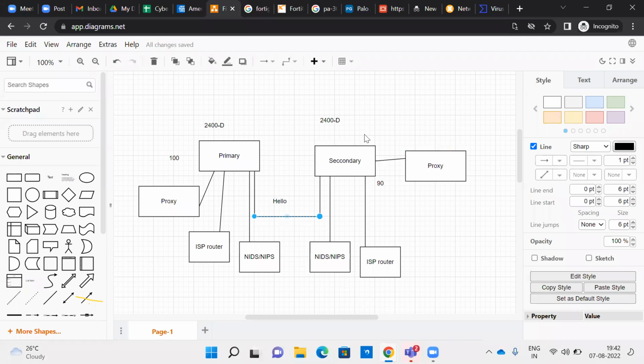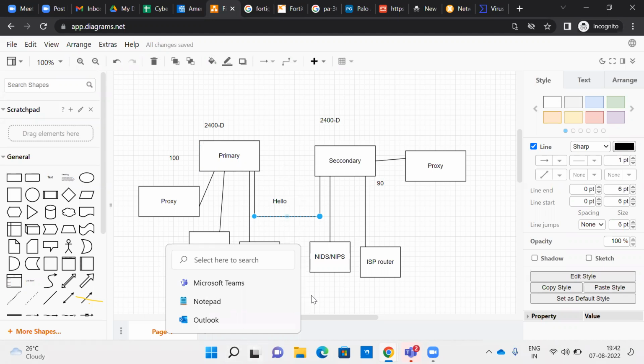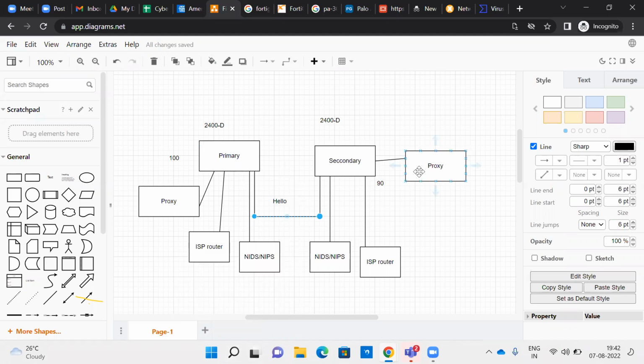It takes only fractions of seconds. If the primary firewall goes down, the hello messages will stop. Now the secondary firewall will think, okay, something has happened to the primary firewall, now I want to act as the primary firewall. The secondary firewall becomes primary and continues the business operations. Everything happens in fractions of seconds. That's why in between primary and secondary firewall, hello messages are always exchanged.